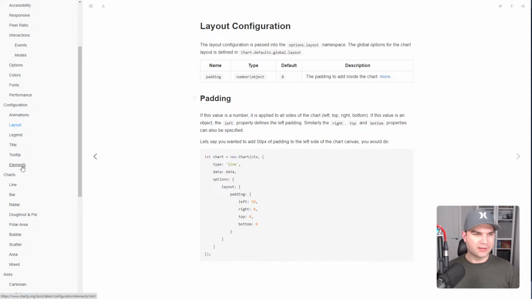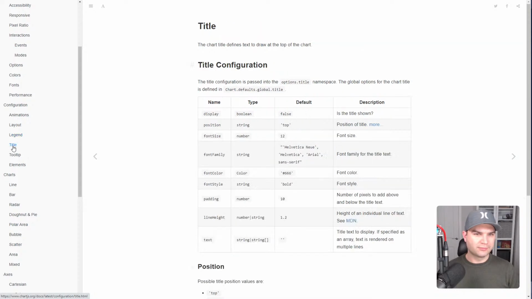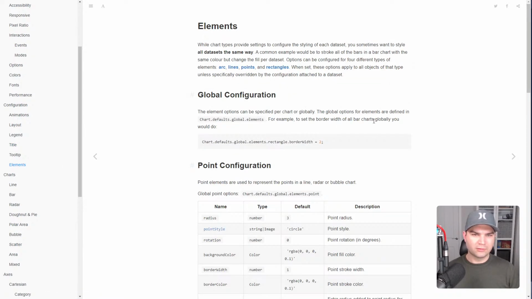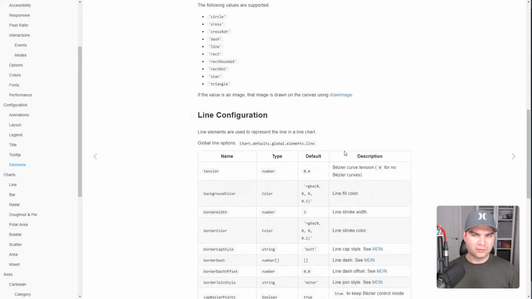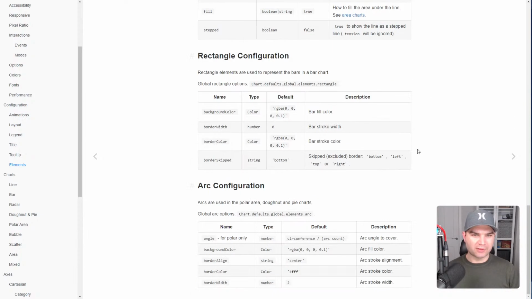The layout's just padding. I don't really care about that. Because the title can't go in the middle. Don't think I'm going to figure this one out today.